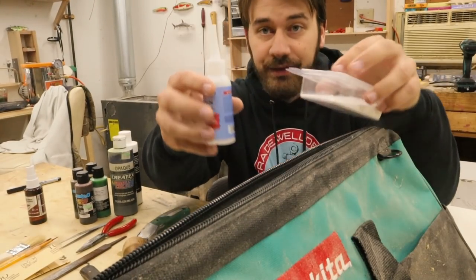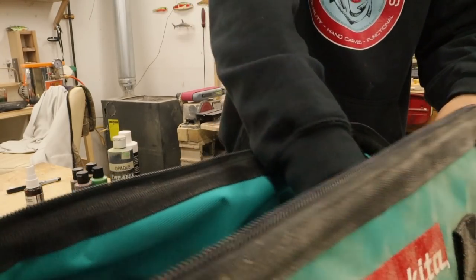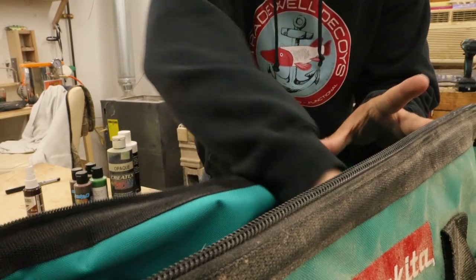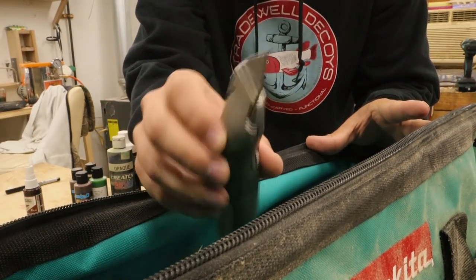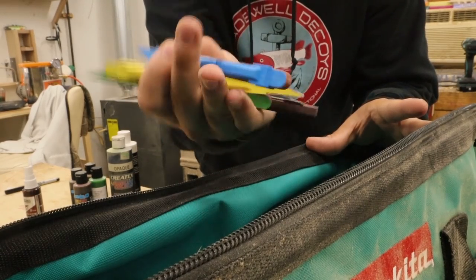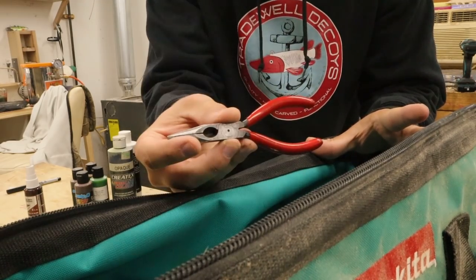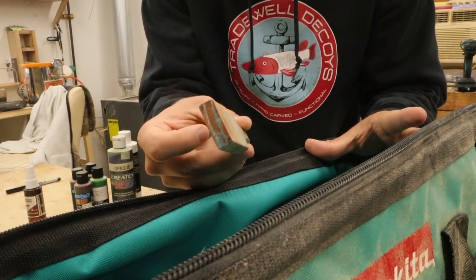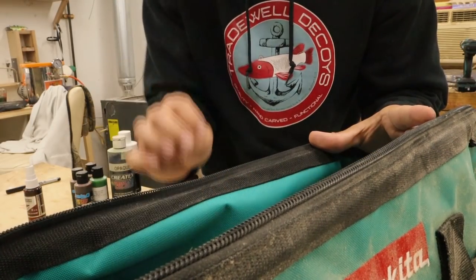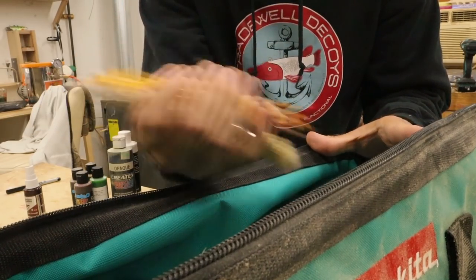First and most necessary: super glue and baking soda. I really hope nothing leaks. A square, a pencil, a pokey thing, a sharp knife, another sharp knife with a relatively new blade, sanding sticks with the pointy edges and the round edges, a file, a good saw, a crappy saw, good pliers, tweezers, a sanding block, 100 grit and 220 grit sandpaper, and three different brushes — two are pretty much the same.